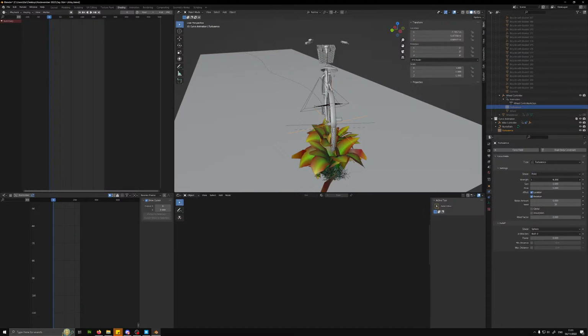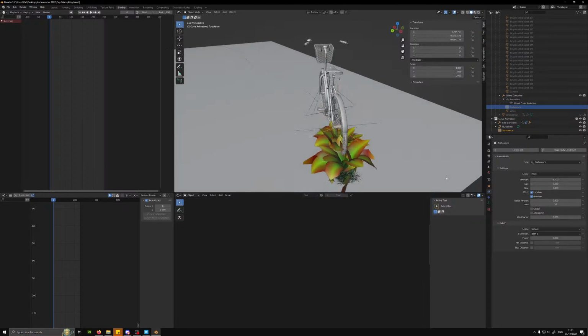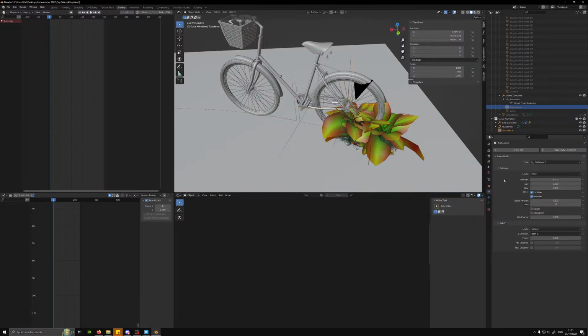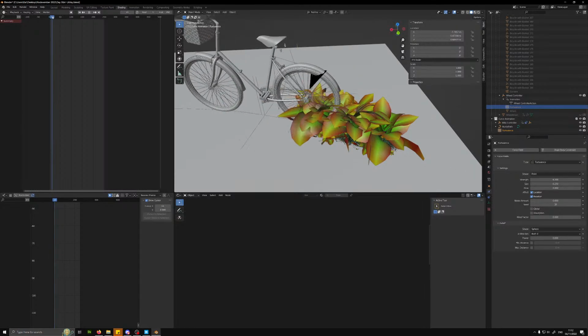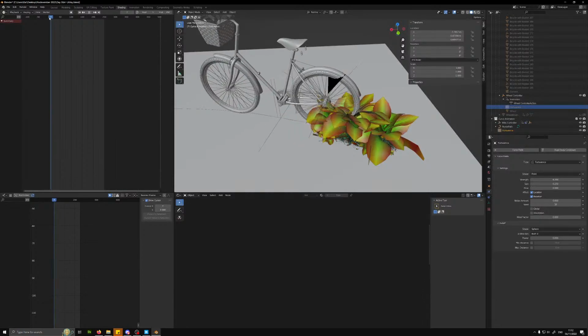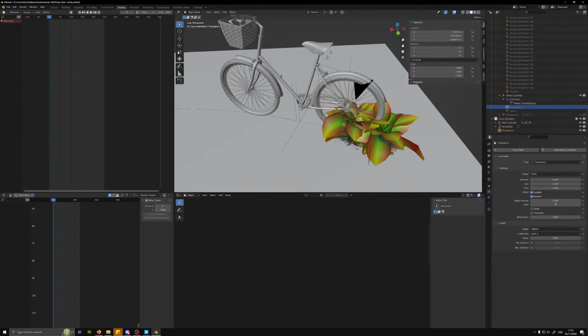It has some strength, has some noise, some size, I don't know. Make particles react to turbulence Blender.